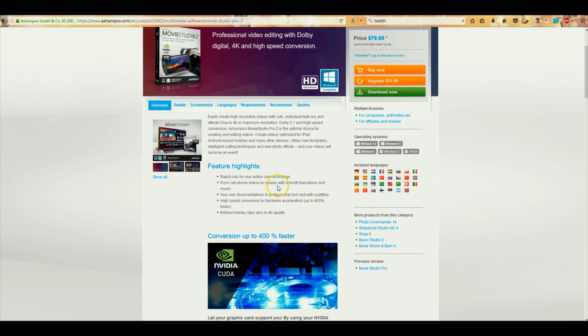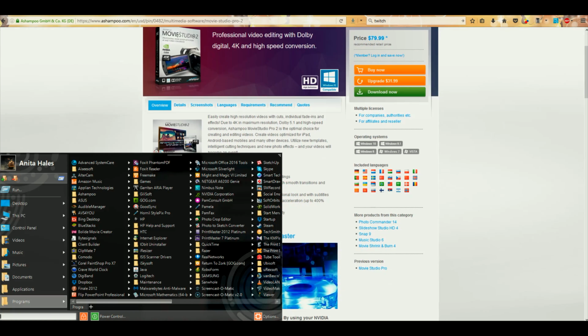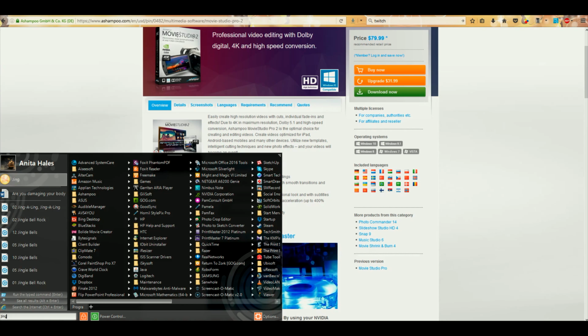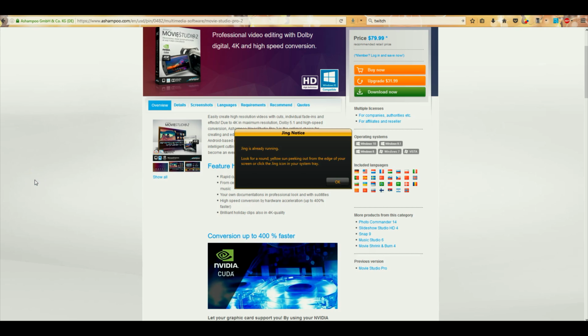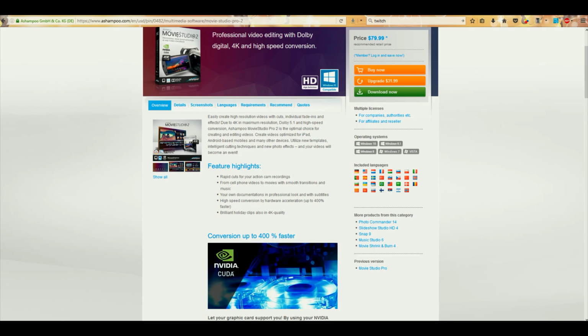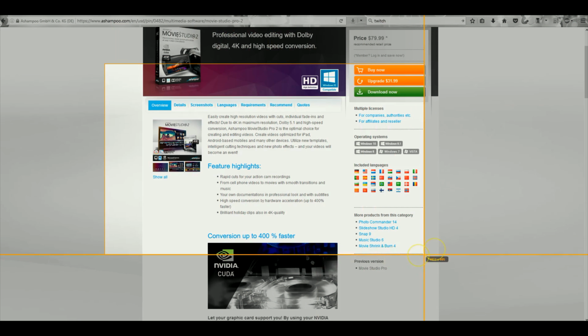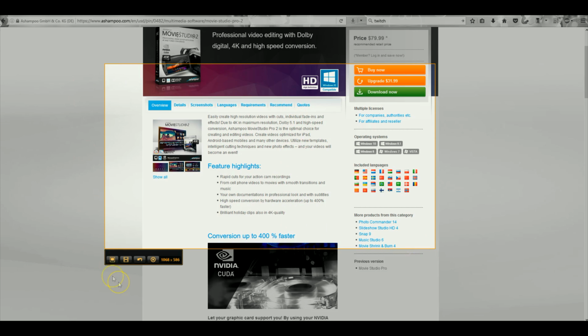That's what I use. And another program that a lot of people use is called Jing. Let me see if I can get that up here. It takes a minute to load. Oh, Jing's already running. Anyway, it's the same color as my background. You just click on Jing. You can draw around the area you want, and you have an option of either capturing the image or capturing a video.